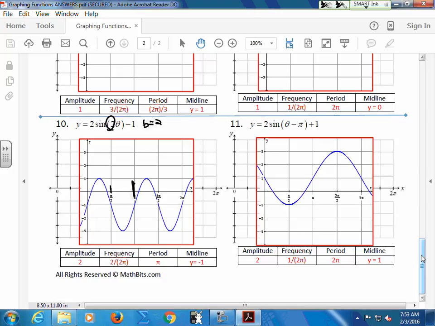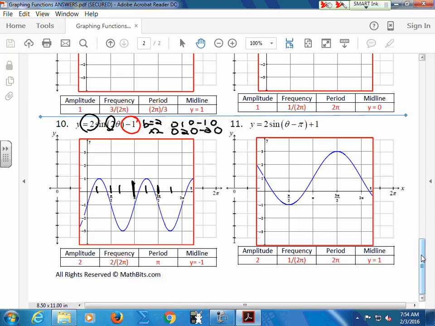So right away, I'm going to get ready to go through my 4 quadrants. Now, my sine curve says 0, 1, 0, negative 1, 0. What's this 2 doing? Amplifying it. So what should I do to all those zeros, ones, and zeros? Multiply them by 2. So if I multiply by 2, I get 0, 2, 0, negative 2, 0.